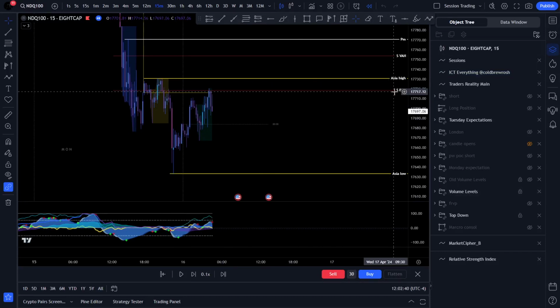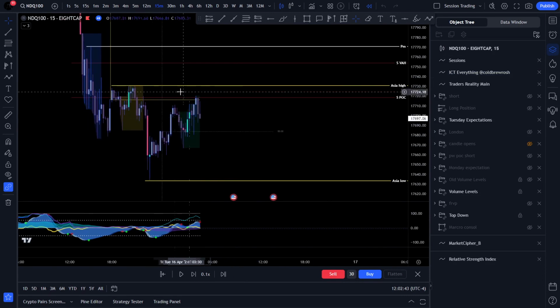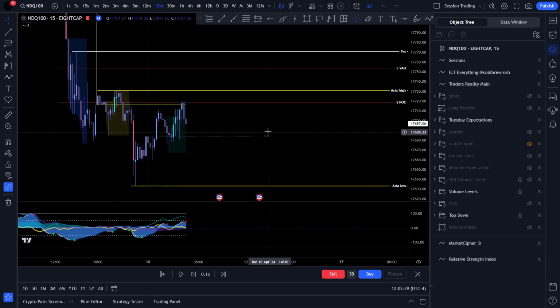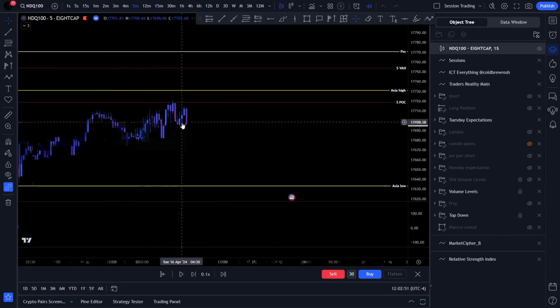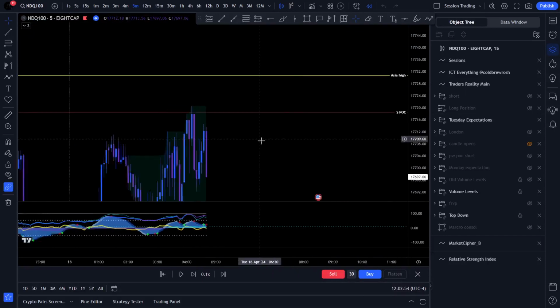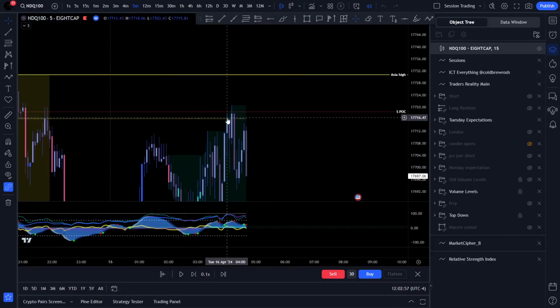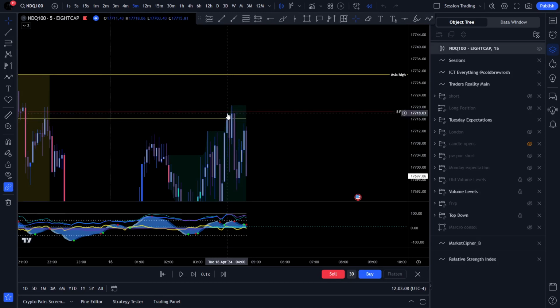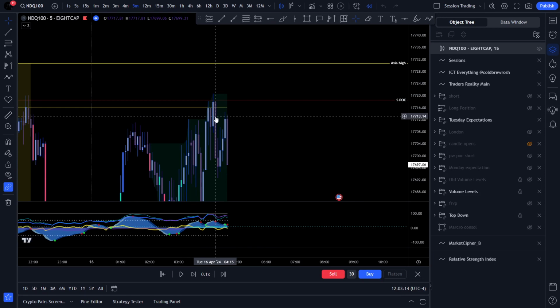But as we came up and got a reaction off of our swing POC, there was a potential short. This is also double confirmation with the daily open, this yellow line that's here. So we can see on our 5-minute time frame that we came up and first wicked in respect to that daily open. We got a candle flip, but then we pushed a little bit higher with our wick, touching into the swing POC, but the body closed down below the original test of the daily open. So as this 5-minute candle pushed down past the opening of the flipped candle, or sorry, the close of the flipped candle, you could have had a 5-minute entry.